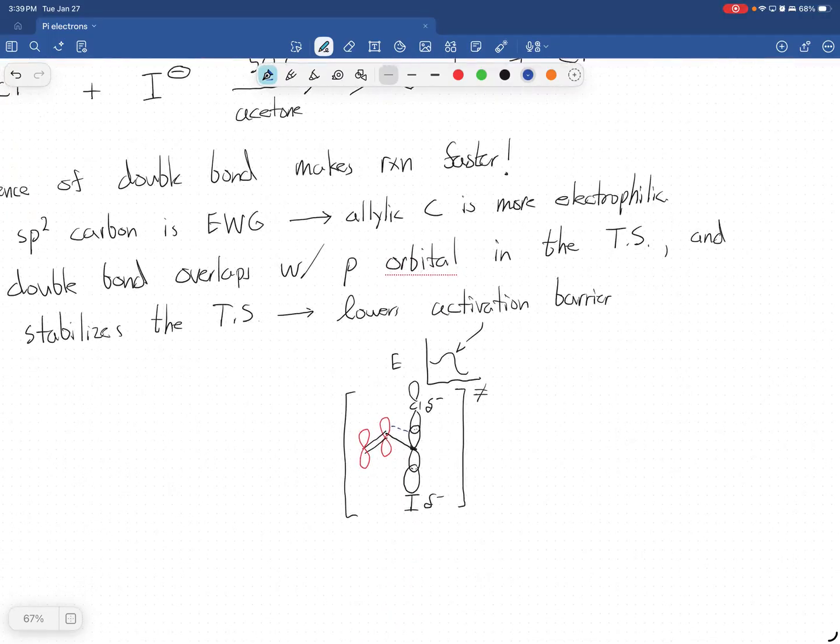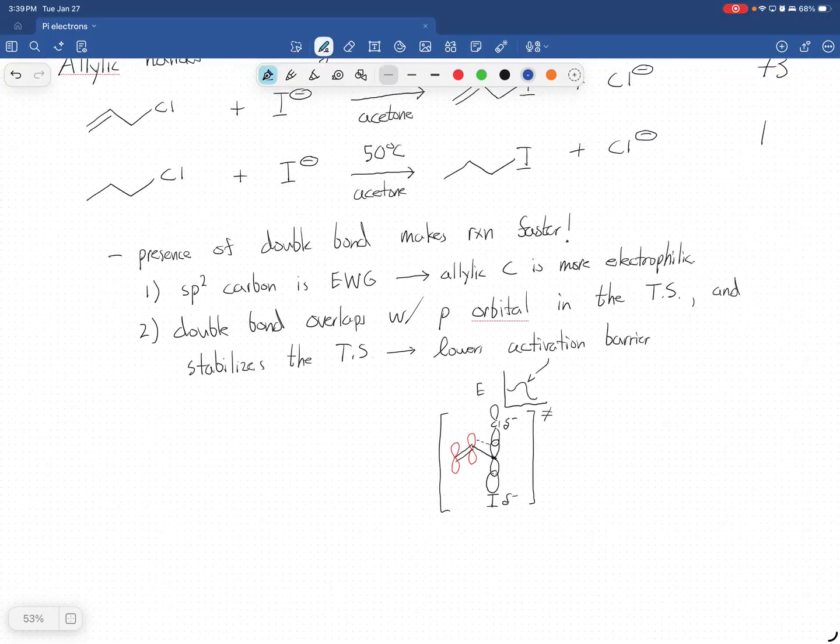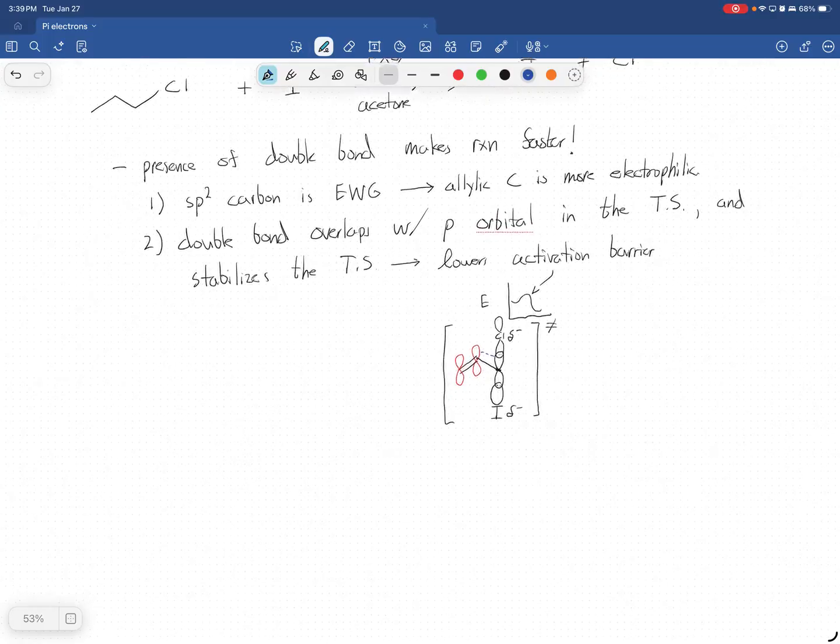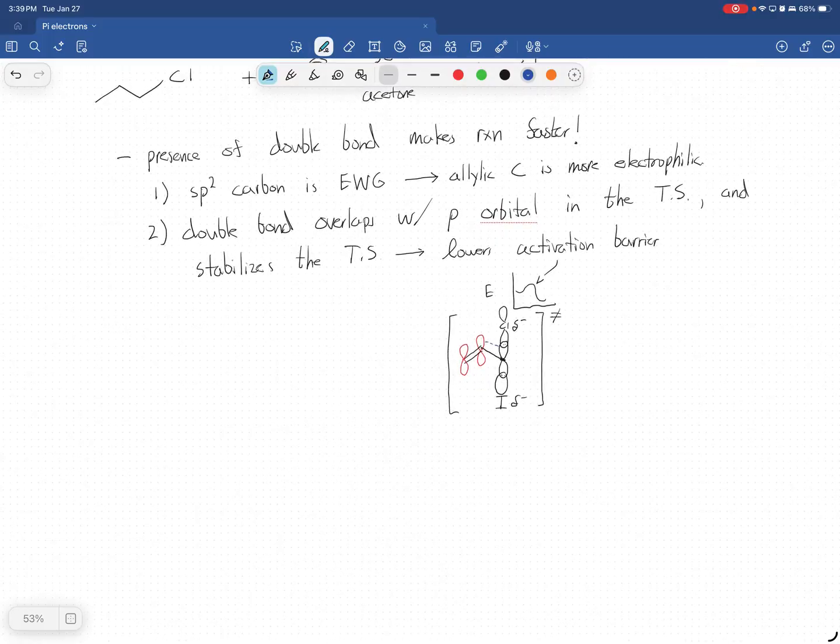Okay, so that's my explanation. Sometimes instructors just tell you that it goes faster, but this is the reason why. Okay, so there's a little advanced explanation here using orbitals, but that's pretty much the way to explain it. Are there any questions on how this picture helps explain the stability there? So it's all about orbitals, and chemistry is all about orbitals.